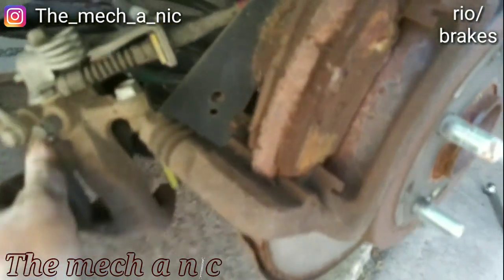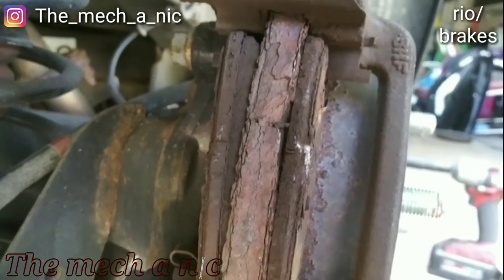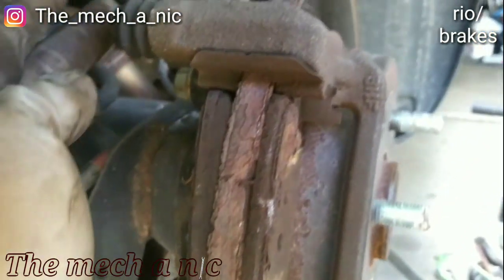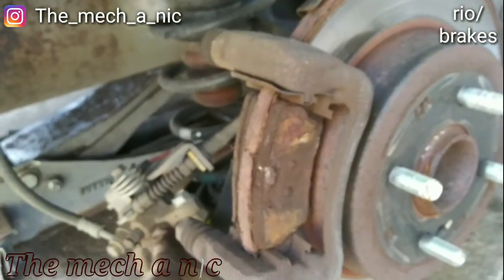And let's look at the brake pads on this side. And what do you see? The same exact problem. The brake pads are tapered in towards the bottom over here. And that's because of that emergency brake cable always applying force to the caliper.